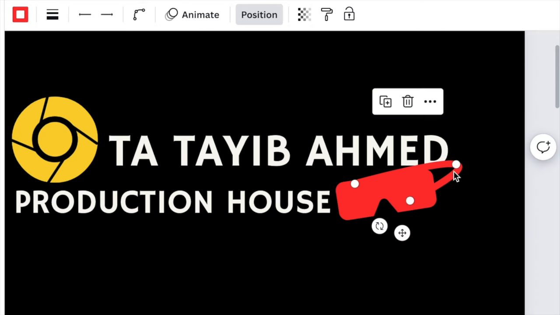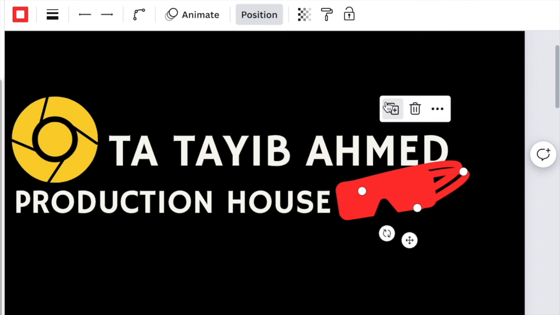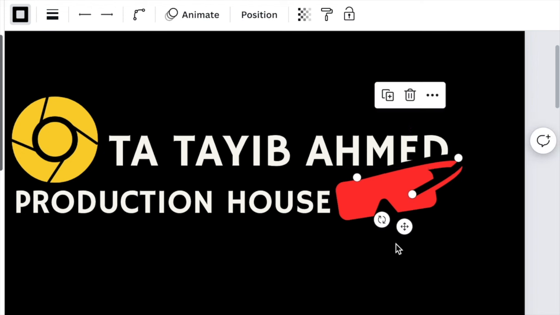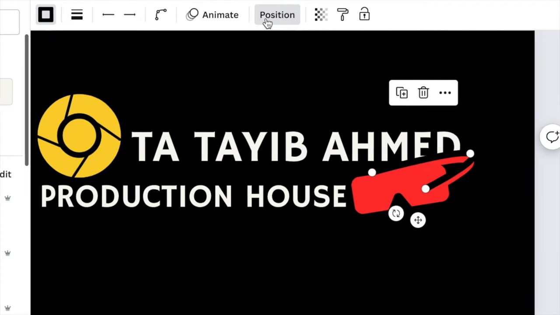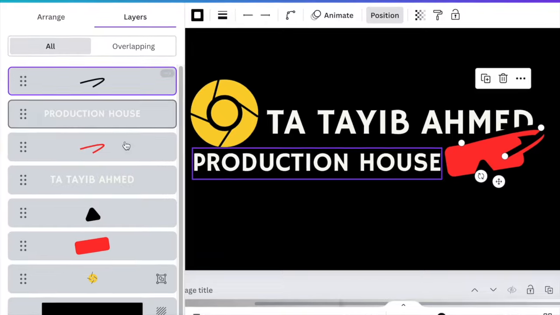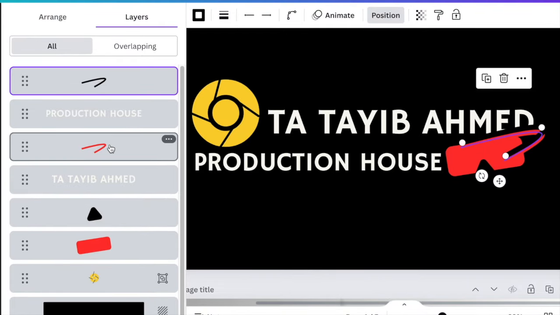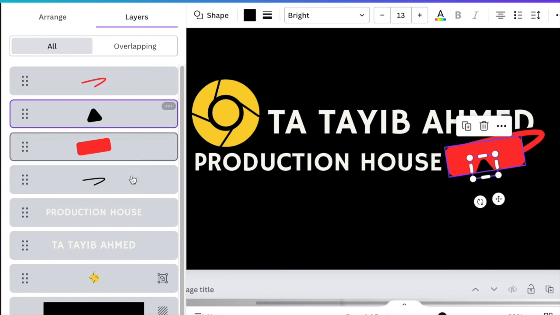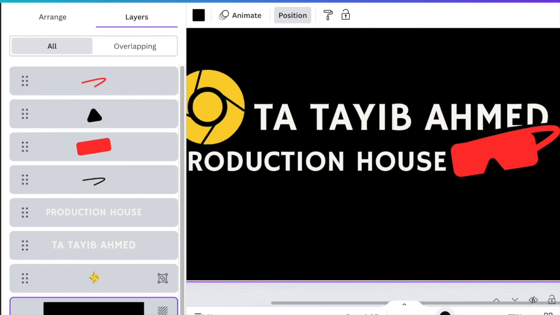The designer in me always wants to try gaps and designy kind of designs. So you're going to duplicate your curved line in order for you to create a gap on the name Ahmed. So you're going to change the color and make it black, and then slant it and add it on top of Ahmed, and then go to your positions and align your positions correctly so that the black is on top of the name and the red is the top part of your design. That way your design looks funky and it looks fresh and it's absolutely stunning.